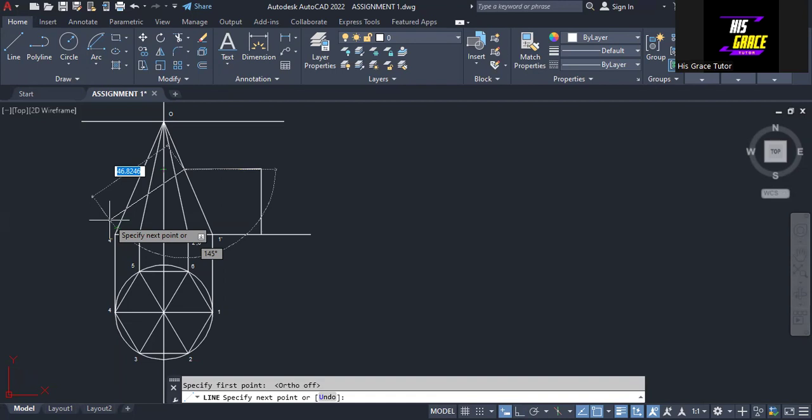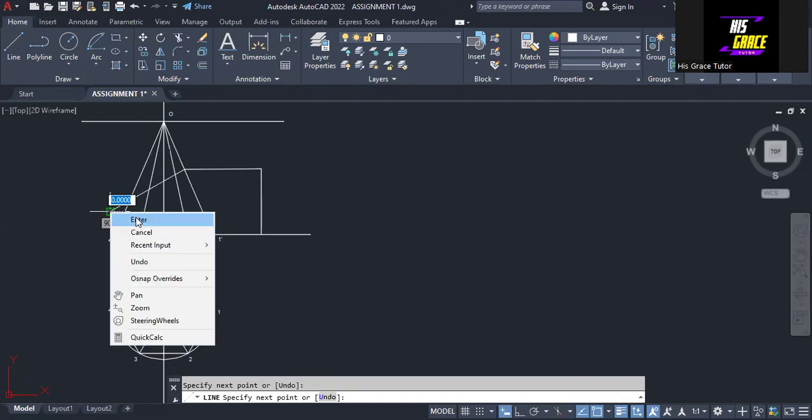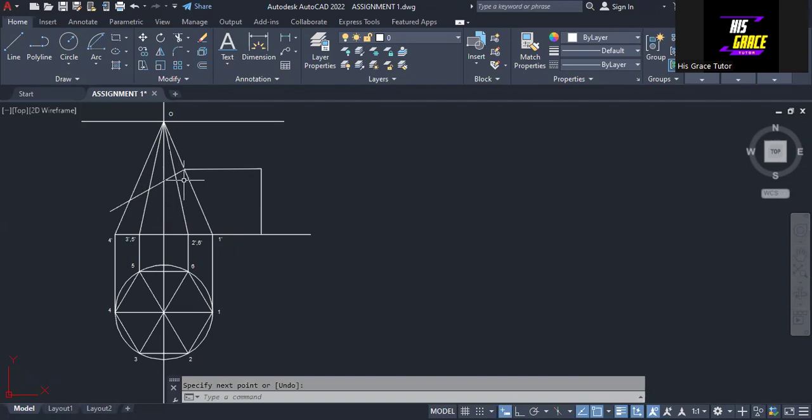145 plus 35 will give us 180. Okay, I want to be at an angle 30. So that means I have to make it 150. So let's see that 150. So that should be 150. Yes. So 150 plus 30 is equal to 180. So I will drop it here like this. Okay, so this cutting plane is at angle 30 degrees to the horizontal.